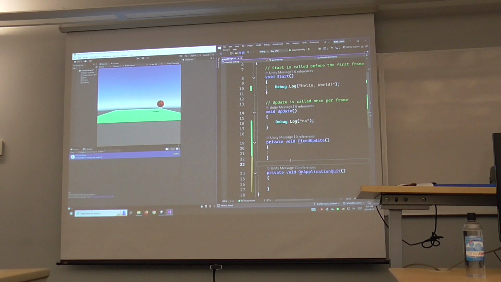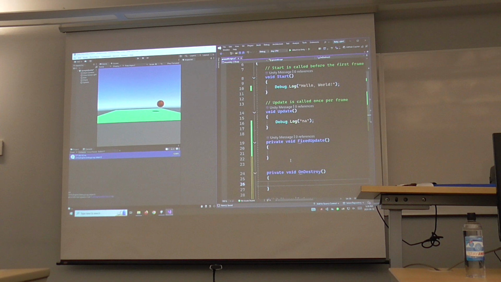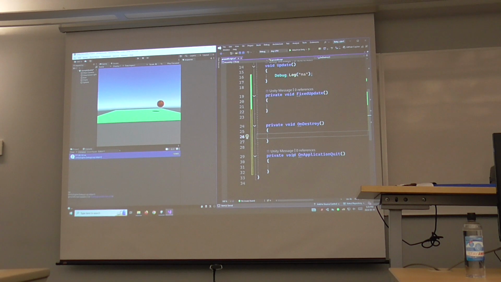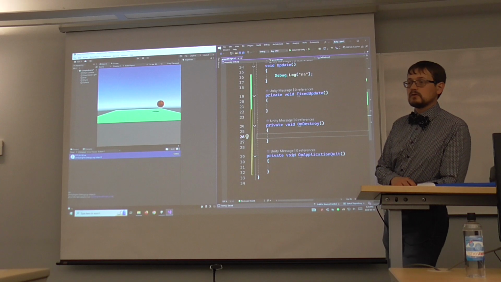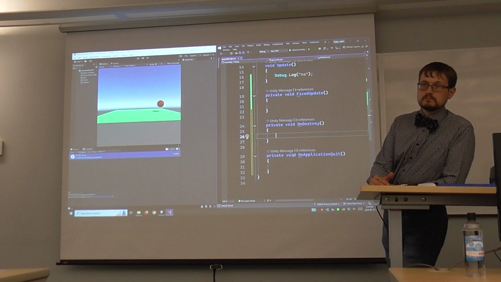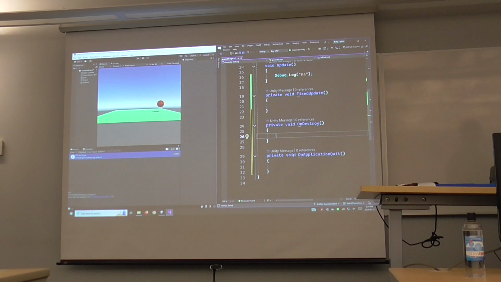OnApplicationQuit is when you close the game, and OnDestroy activates when the game object that you're working with is deleted. So, if I put a message in here, Debug.Log, goodbye.